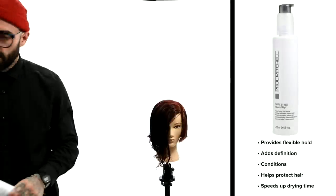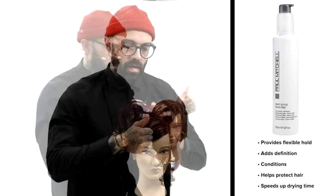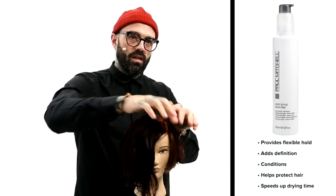A little bit of quick slip, so just reduce my drying time. And I like to make sure the product's all the way in the hair.